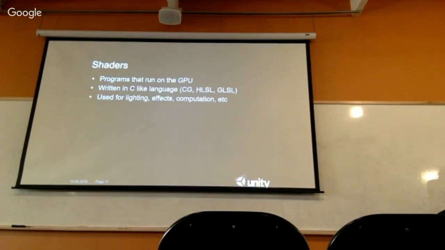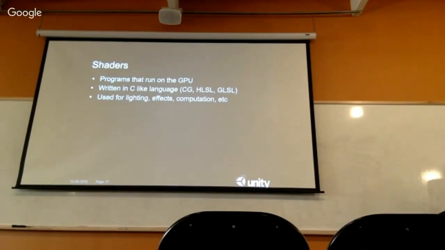Shaders is kind of a bad name. Really what shaders are, they're basically just programs that run on your GPU. And we write these programs in a specialized language. There's a language called CG. It was originally developed by NVIDIA. And then there's a language that's very similar, Microsoft's version. There are some subtle differences, but it's very similar. It's called HLSL, High Level Shading Language. And then OpenGL has its own flavor, GLSL. Most of the time in Unity, we write our shaders in CG, but you can also write them in GLSL as well.